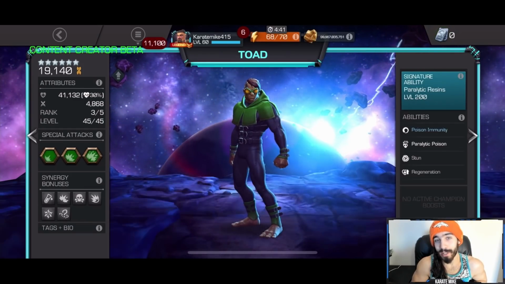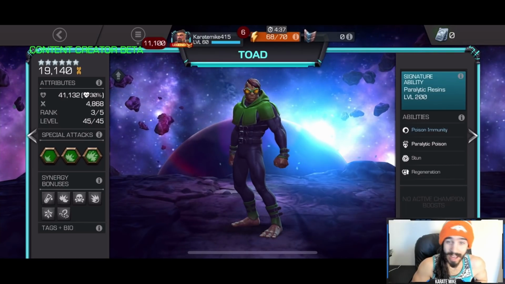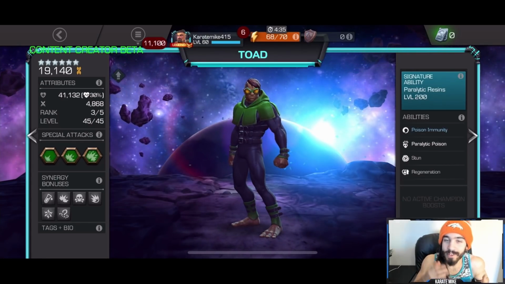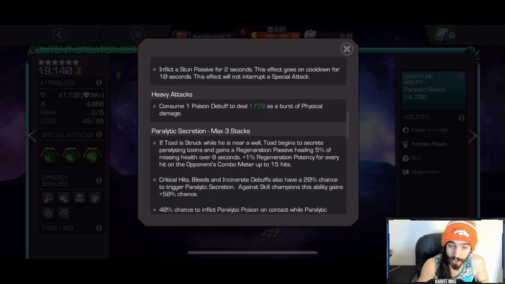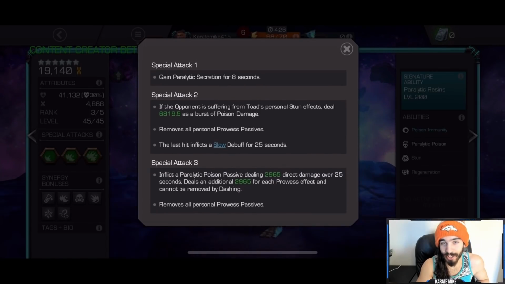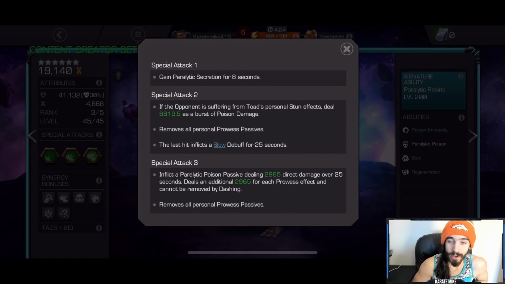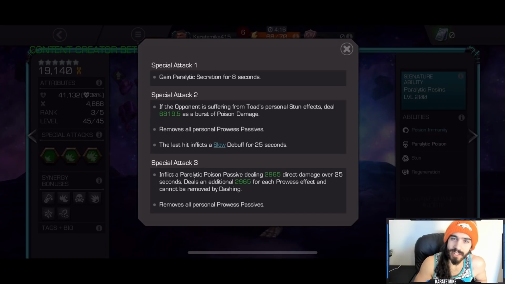Today we are going to be talking about the best champion release in 2022 so far, and that is Toad. Now, Toad is another one of those champions with just a very long, complicated looking abilities list, but he's so simple to understand. Essentially, when you're playing Toad, what you want to do is use the special 1 a bunch of times and then use the special 2. That's really all you have to know, and there's some more intricacies to him as well.